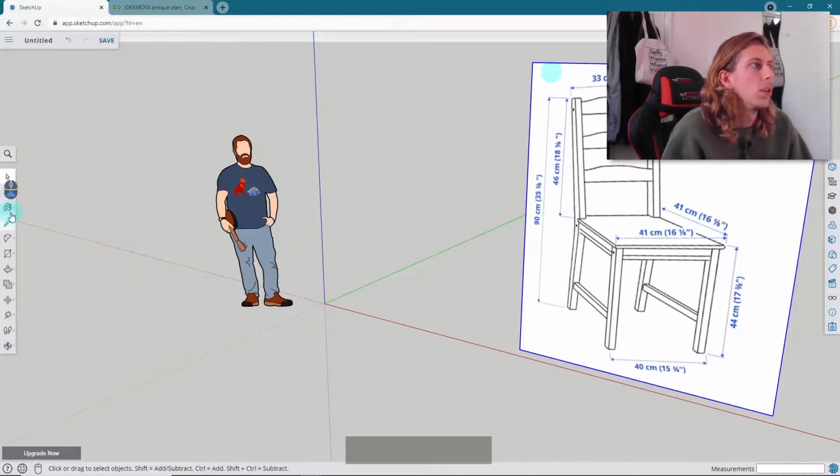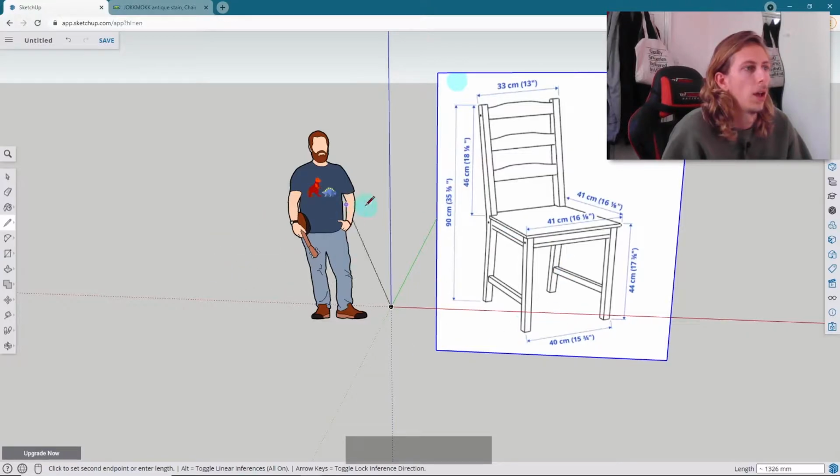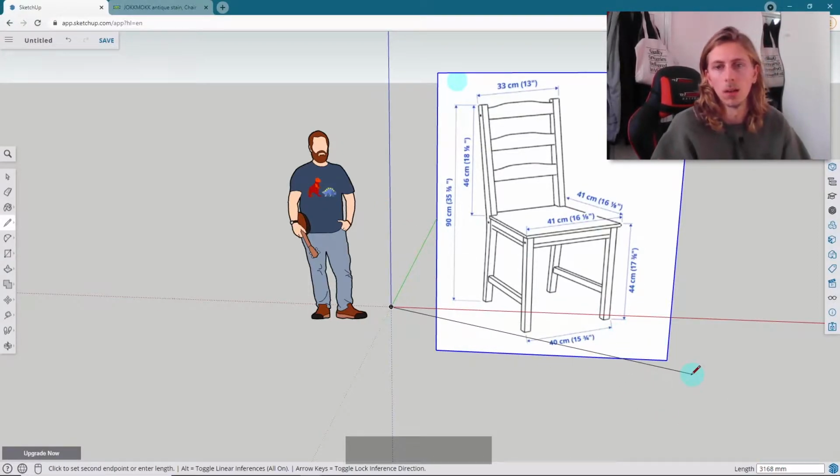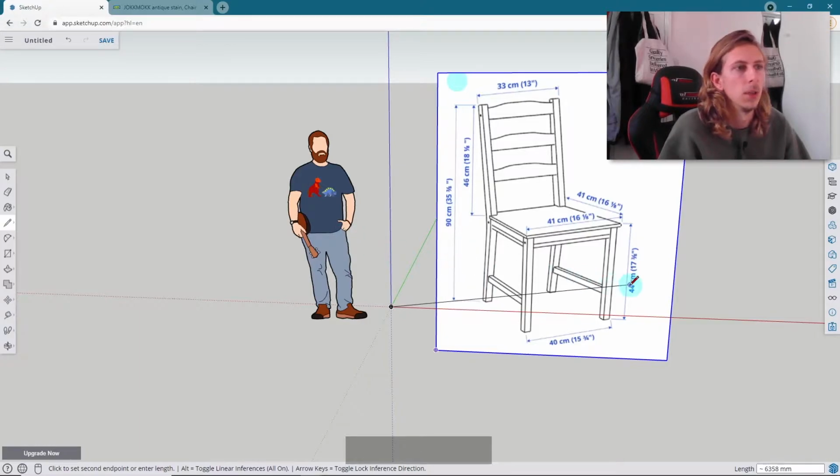Now, what I normally do is I just draw a line using the pen tool. So you can click here, it's the pen tool, and then I'm just going to click once. You click once on your mouse, and that means the line has started to draw, and I click again, and that will basically end the line. And down the bottom right here, we've got how long that line will be. So I want it to be 44 centimeters. I'm working in millimeters today, so that means 44 centimeters is 440 millimeters.